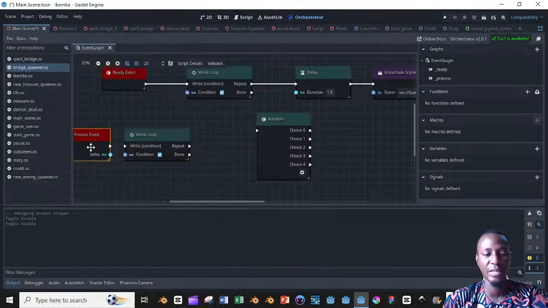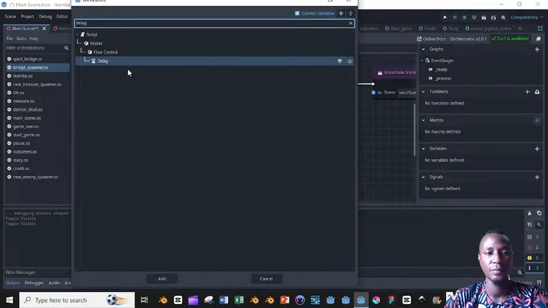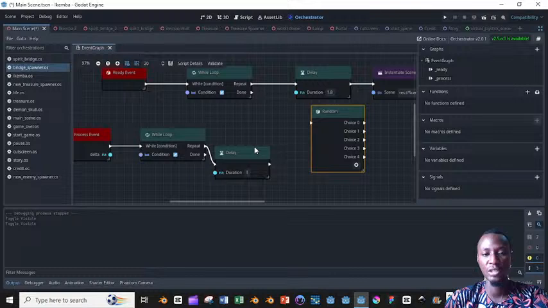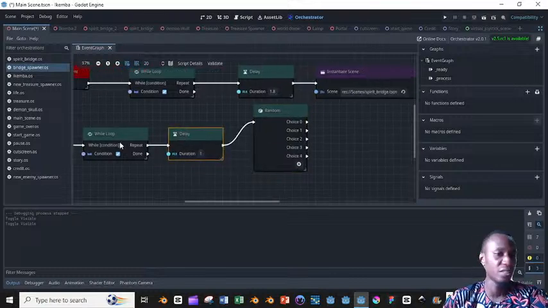So I'm trying to explain this by giving you a typical example. I'm going to put a delay here. It's going to be waiting every 1 second, because if you don't put this, it's going to be too fast. In fact, it's not going to work.